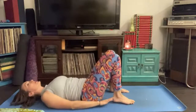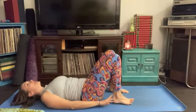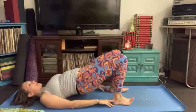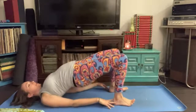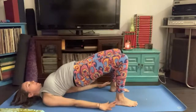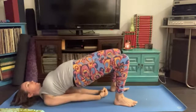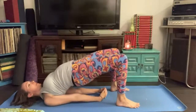So fingertips graze your heels, knees are stacked over your ankles. Press down into your feet, rise your thighs up, and then send your knees forward. So if you had laser beams in your knees, they would be shooting forward. Find a little tuck of your shoulders, press into your forearms here, or you can find an interlace and tuck your shoulders even more. So press into your feet, rise your thighs tall.